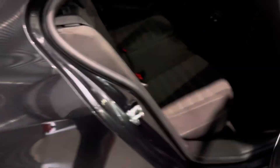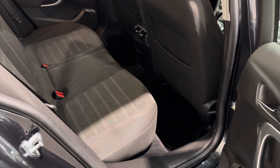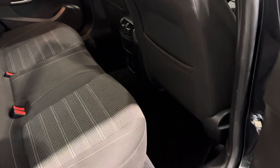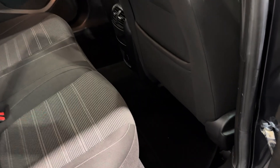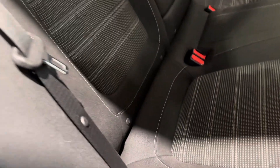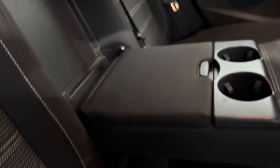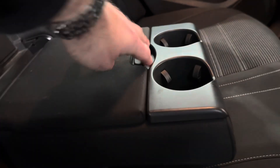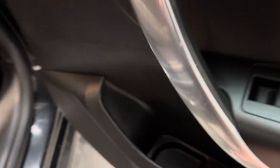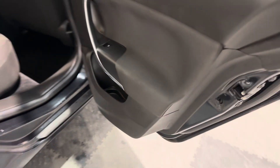Round into the back seats — loads of legroom. It's set up for me as the driver and I'm six foot plus, and there's still loads of leg room. Three-point seat belts all the way across, Isofix to the outer seats, and in the centre you've got a little armrest that folds down with cup holders, additional storage in the top, and good-sized cup holders in the door pockets as well.